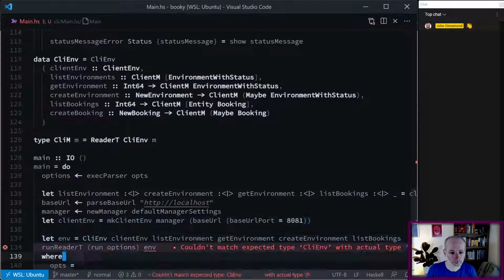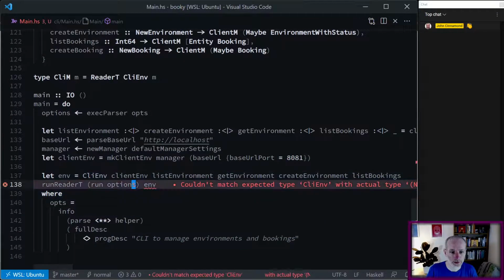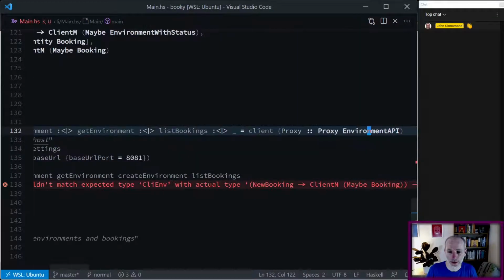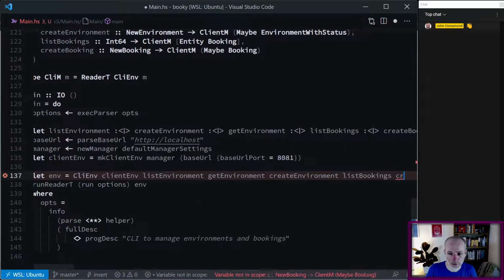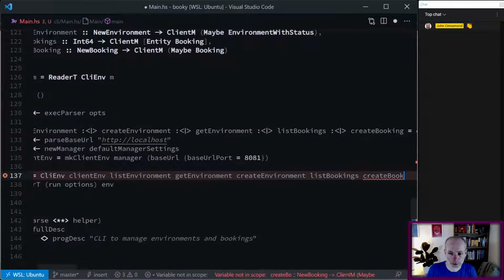Okay, and down here, we need to pass in create booking. So this is the last thing here, I think. That's the endpoint. And then here, it's only partially applied, so you can say create booking.